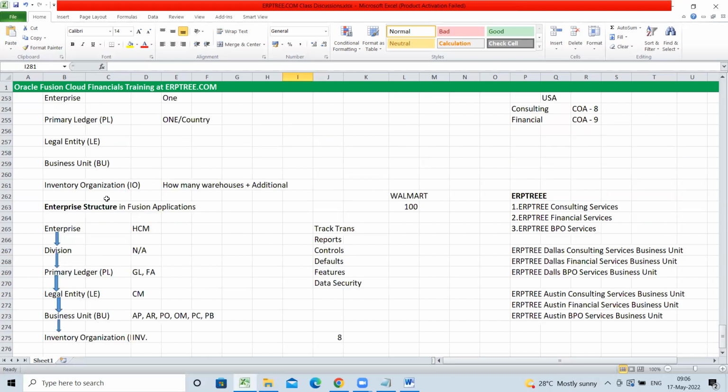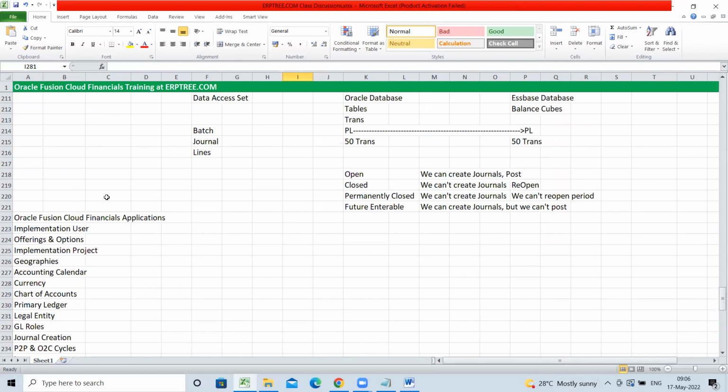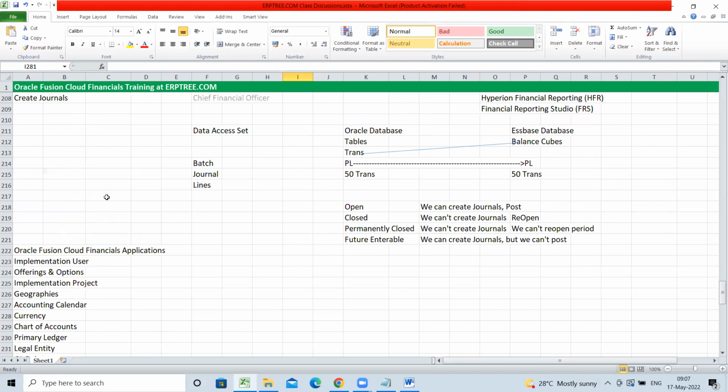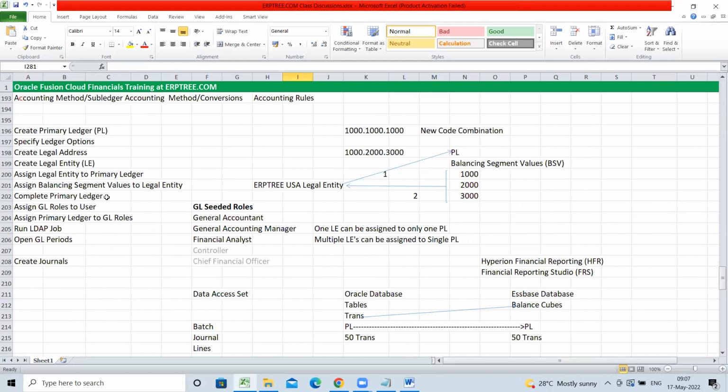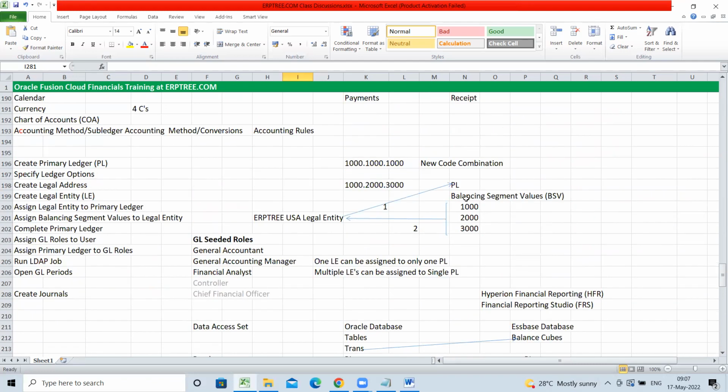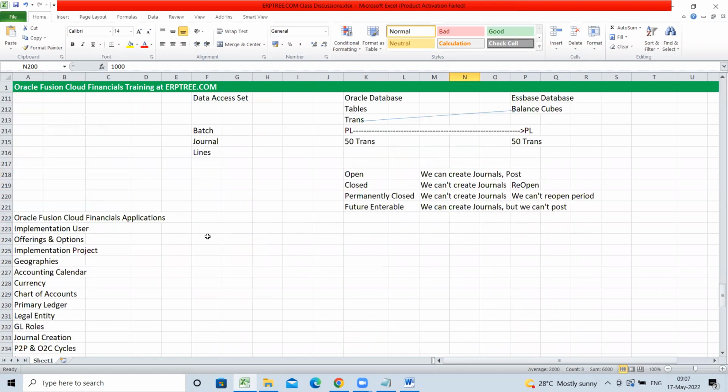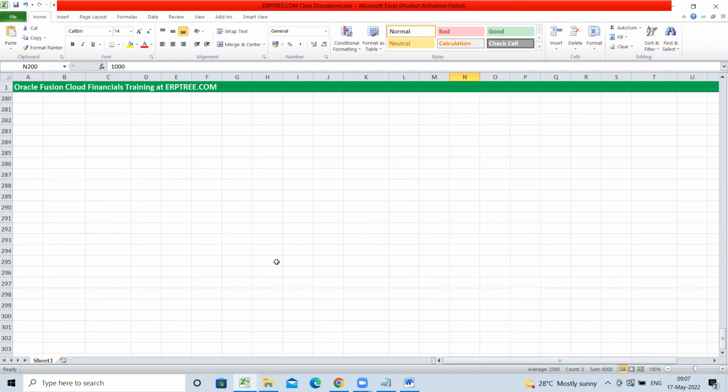So we discussed here, we have to do the mapping. Balance and segment values, we are mapping with the legal entity. If I record the transaction with company 1000, it will be tagged with this. So that's how it will report. The system can understand it and we can generate the report. Thank you. One question, Lakshman.